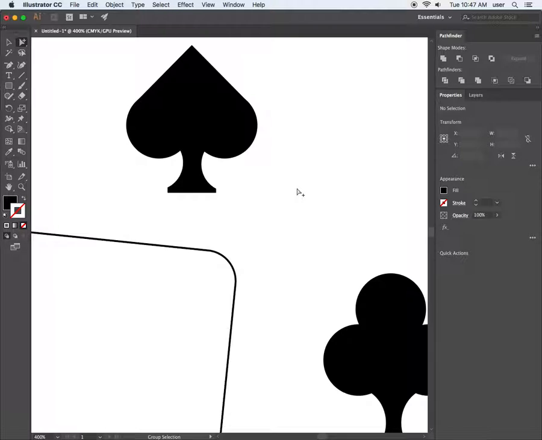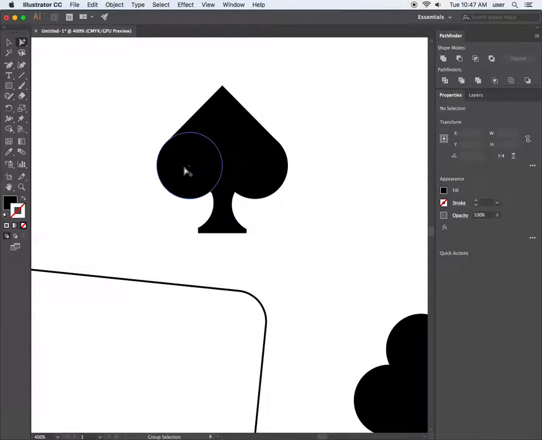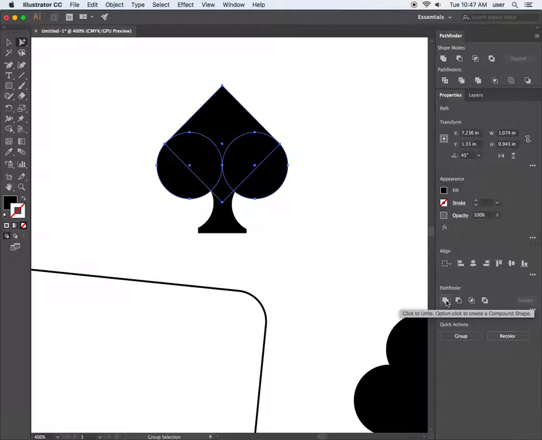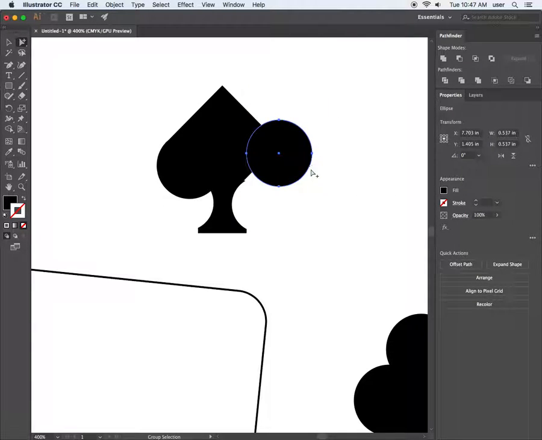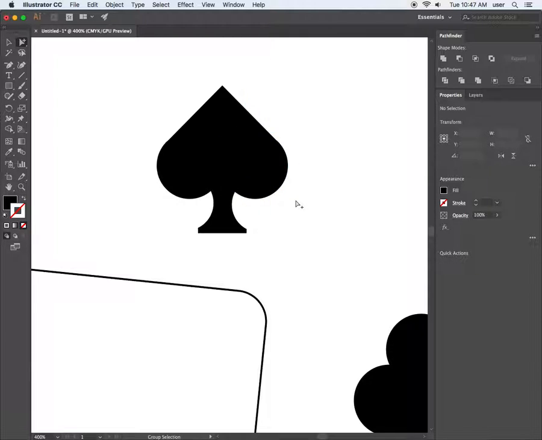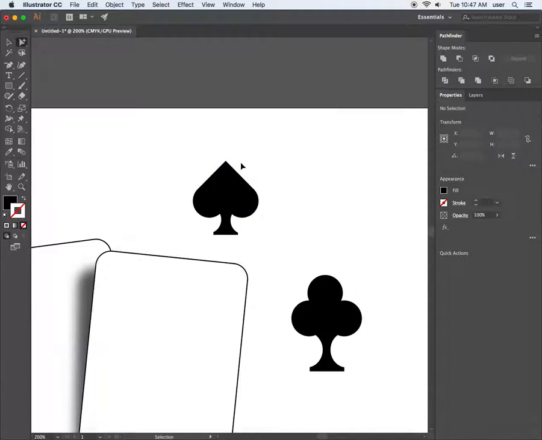Okay. So to recap, basically what we've done is we use the circle shapes and the box shape to combine, right, as one by using unite, or press option and unite. And so now as they move, they still share the same shapes and things like that. And then we also used the Pathfinder to minus the front and then combine these shapes together.